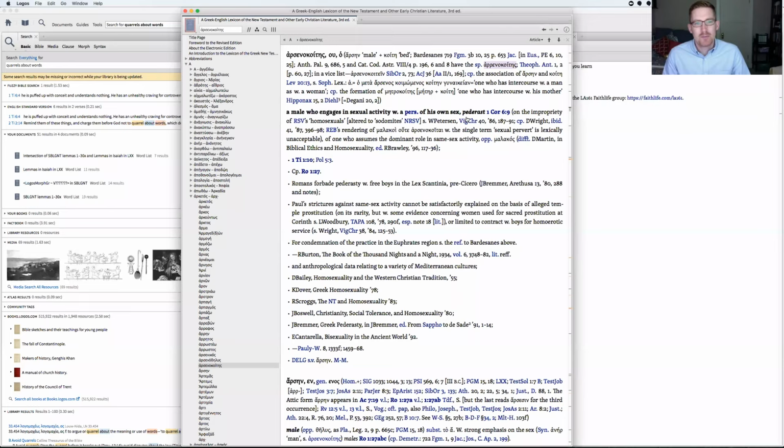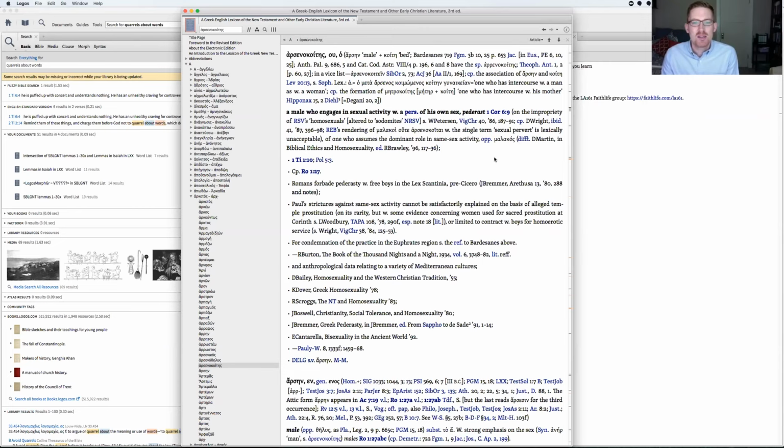He uses a lot of abbreviations, and to unpack all these takes some time. But I did that for my paper. I looked up almost every single last reference and followed his argument. And what I discovered was that he is making an argument. He is raising, by giving these examples of books and articles, like one that I spent a lot of time on, and where did it go? It's in here. He cites, here we go, Dale Martin in an article called Biblical Ethics and Homosexuality. When he cites a point, he says, differently, check Dale Martin.